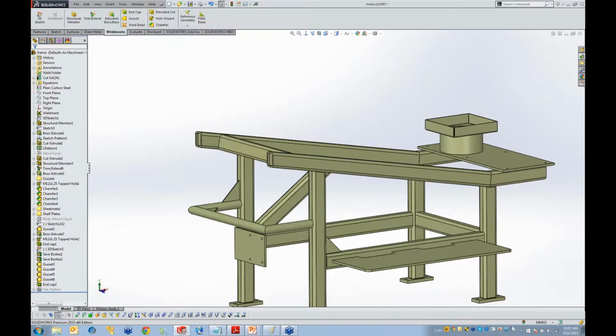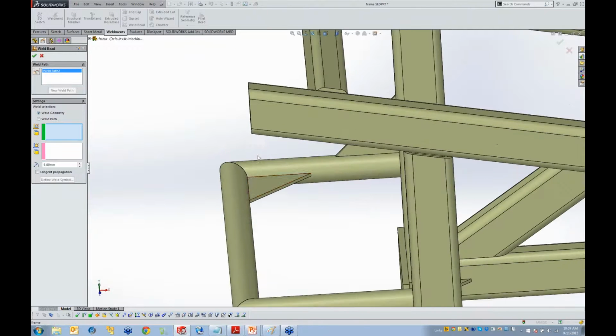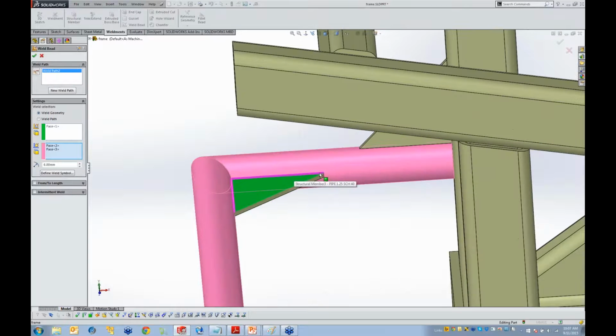So what is a weldment without the cuts list? Let's go to weld beads first before we do cuts list. So let's click on weld bead, and with weld beads we can now do between some of these plates. The main thing is you pick a face and you pick some other faces, and it's going to create a weld bead in between those two faces. The nice thing is now these edges aren't even touching, but it goes ahead and puts the weld bead in there. The gusset is on the outside of that tangent face. So it's able to do that now.